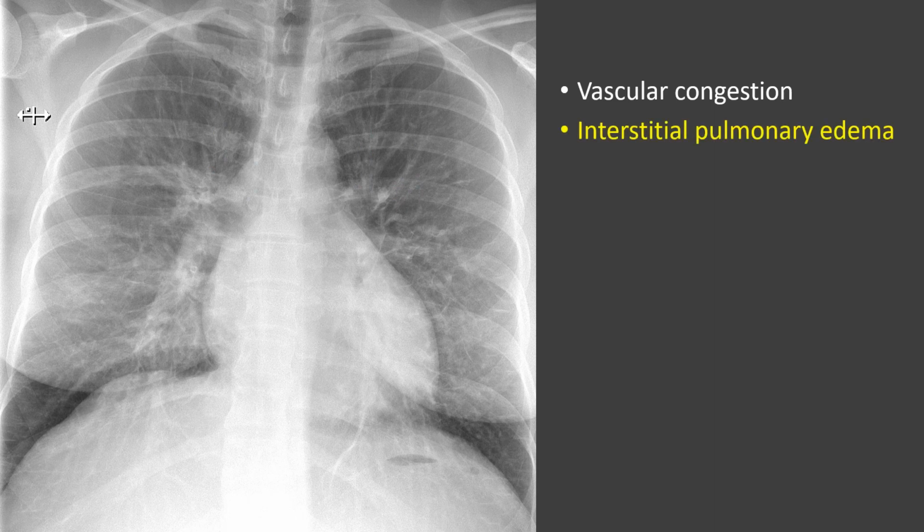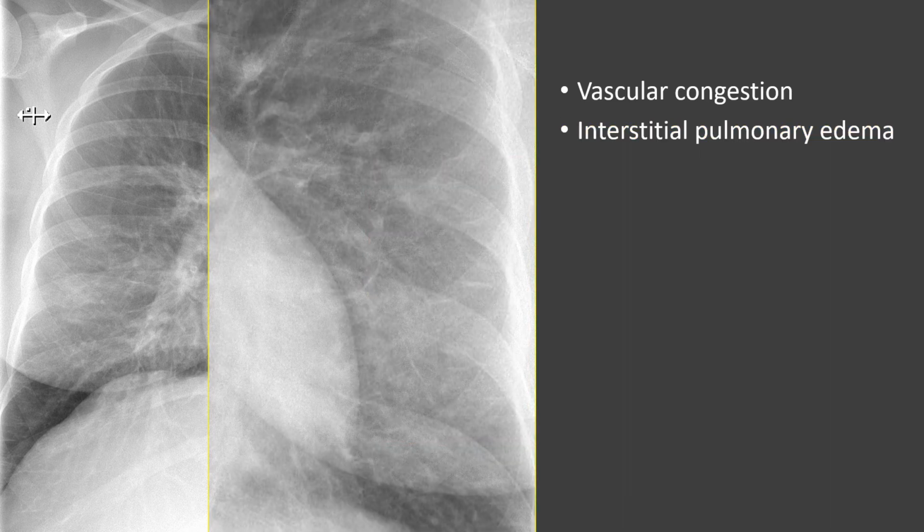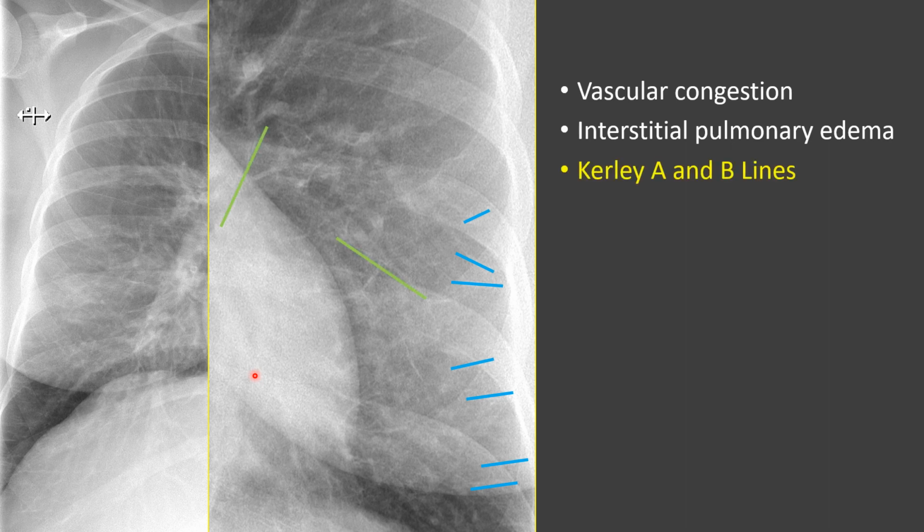So what are the signs of interstitial edema that are present on this radiograph, though? I think they can be really subtle at first when you first start trying to recognize these signs. So let's just blow up an area. We blow up that area, and we notice that there's all these little lines, right? See these lines out here? We also see some lines more centrally. So what do these lines represent? These represent curly A and curly B lines.